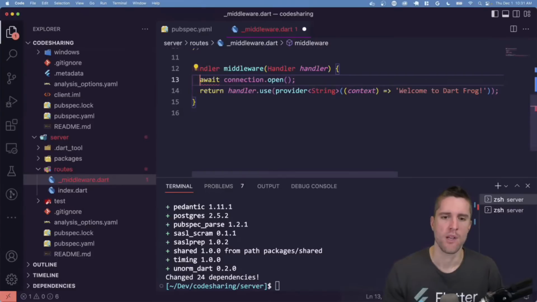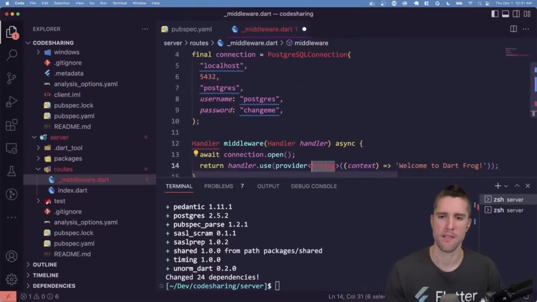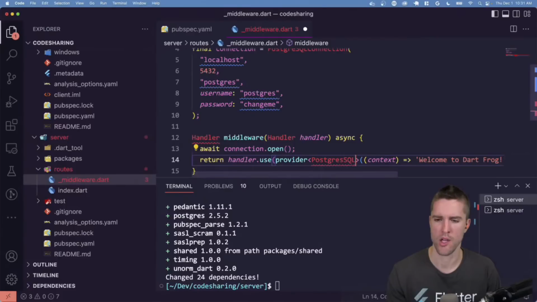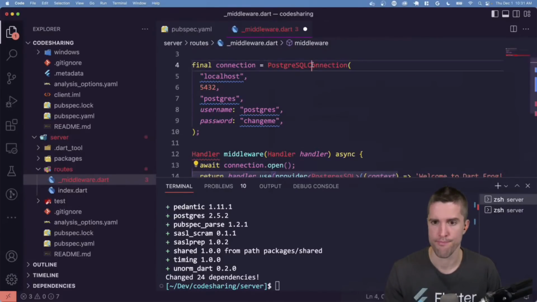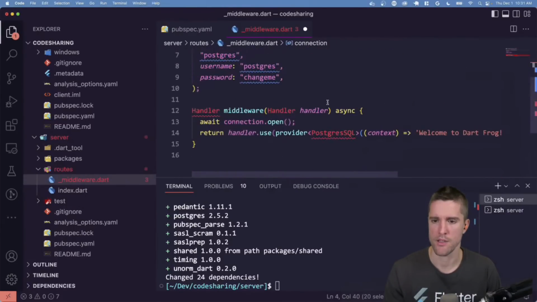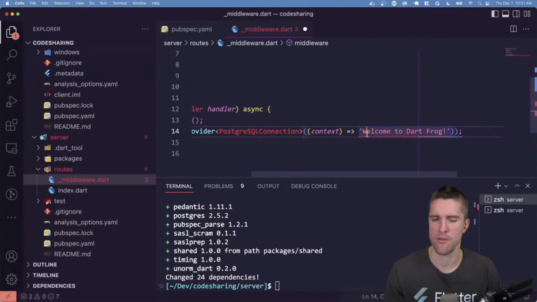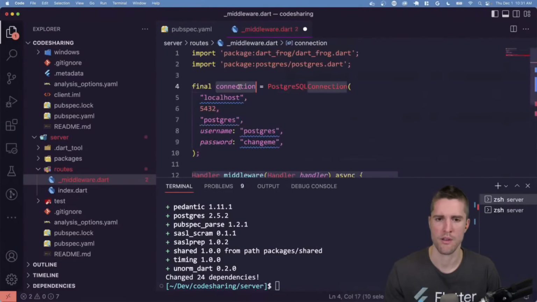Okay, so we're going to await the connection to be opened, which means this needs to be asynchronous. And then our provider is going to add a PostgreSQL connection of the thing that we're dealing with. And the value is, what did this snippet call it? A connection.